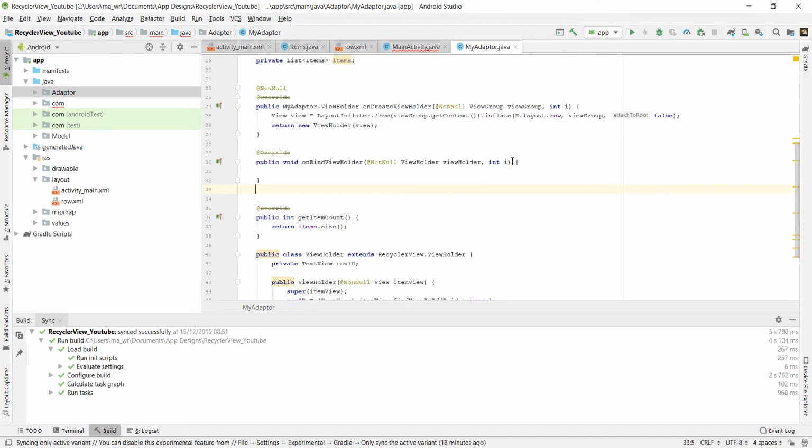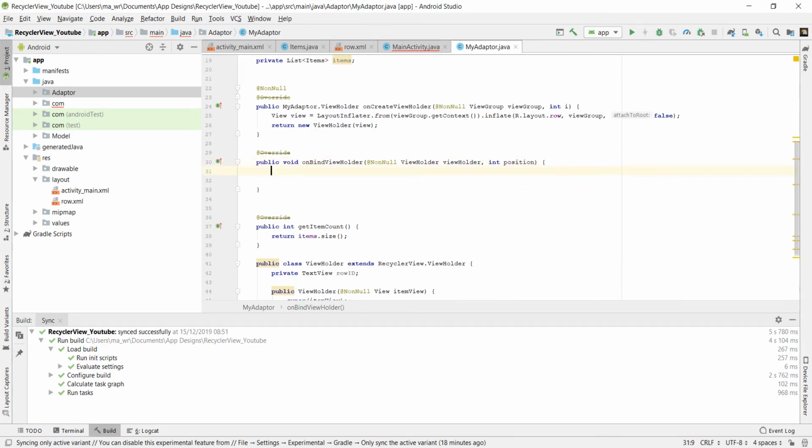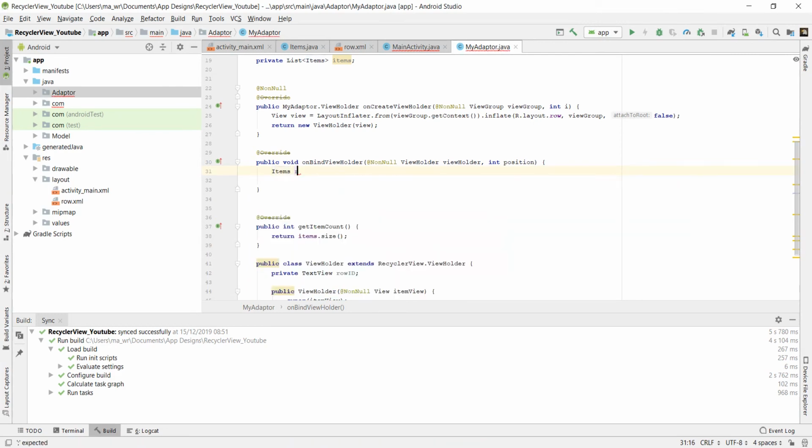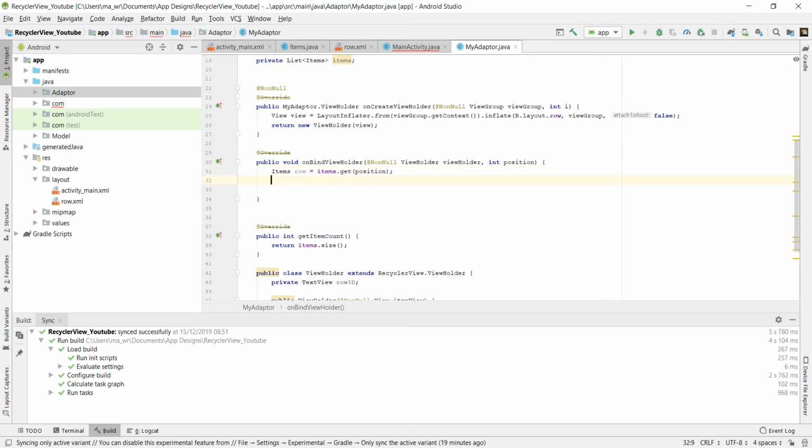Okay, so here we want position. Inside the position, we want to know where our items, where each row lies. So we say each row is equal to items dot get position. And here we can define what the view holder is going to show.